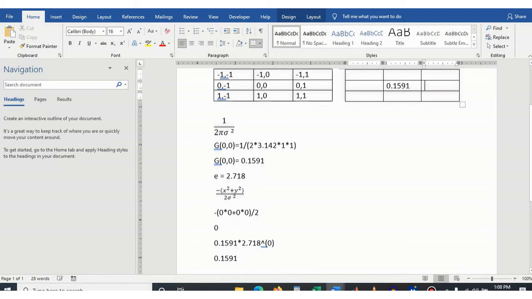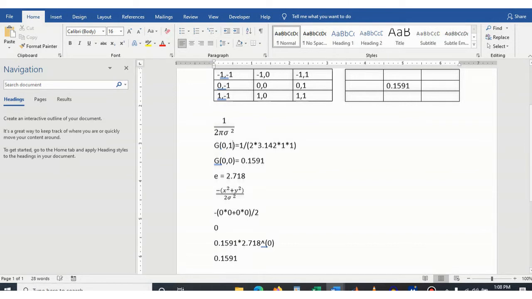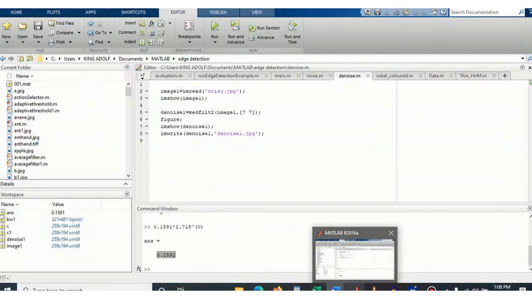Now we want to calculate this value too. So this value, our x is 0, our y is 1. So 0, 1, 0. This one wouldn't change. This one too will not change. It's only this one that will change. So we have 0, 0, and then our y will change, becomes 1 multiplied by 1. I think it should be 0. Let me see. No, it will not be 0. Okay.